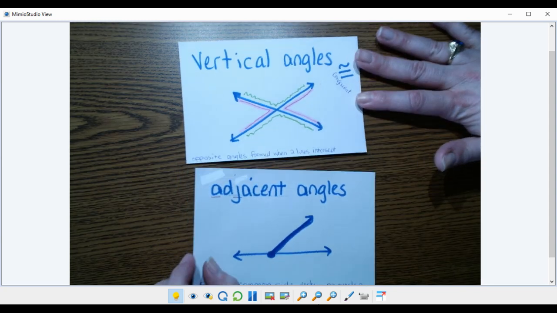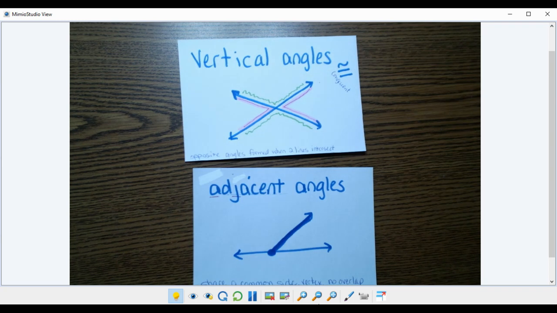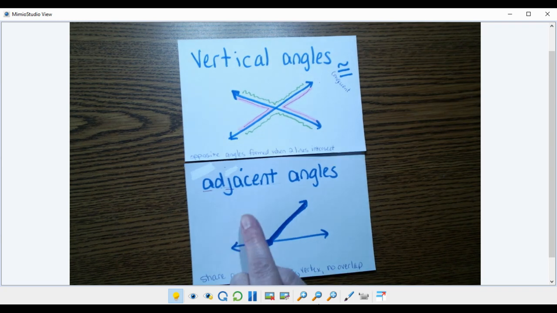And then we also have some angle relationships. We have vertical angles, which make the V, and I think of that here like there's the V. And then adjacent angles where they are next to each other. And I always thought of a person named Jason because this kind of sounds like it. And I'm going to sit next to Jason in class. That's how I always remembered adjacent, and then V was vertical. We will do more in applying these and how we can use them to figure out missing measurements in the coming days.